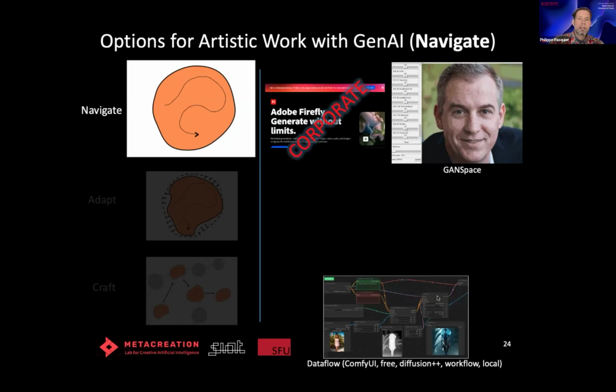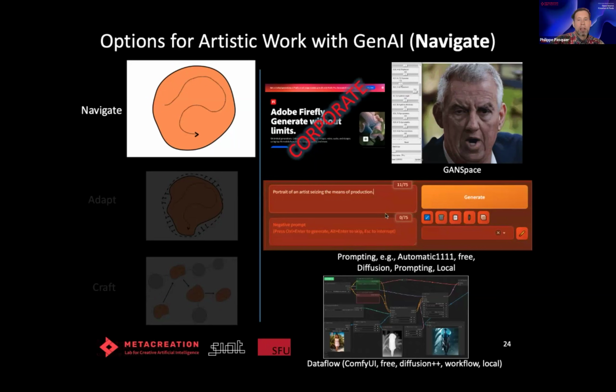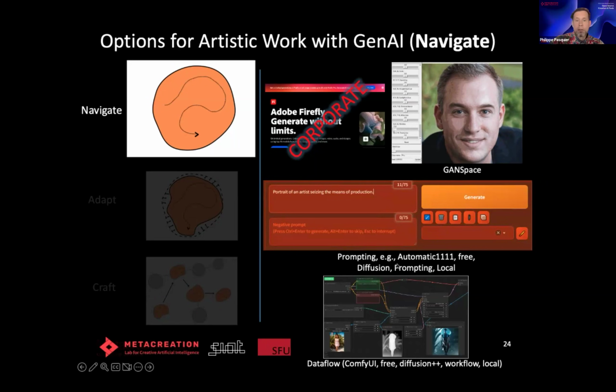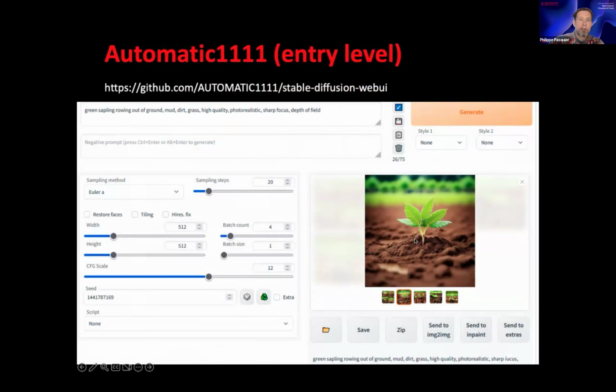And then if you want to run things locally, there's also some diffusion models you can program, graphic programming in ComfyUI, but it's quite technical to get there. Automatic1111 may be an alternative that is online, that is free, and that can also run locally, and that would be for diffusion models.